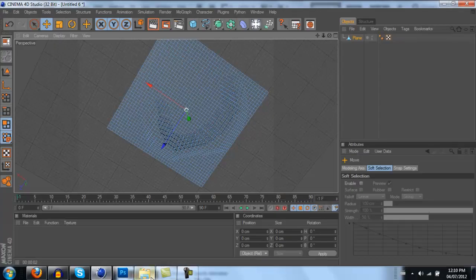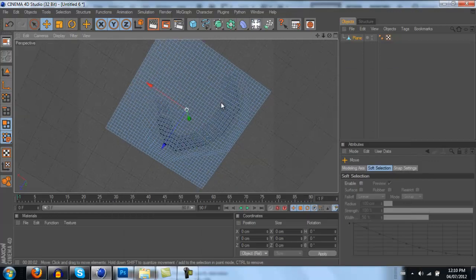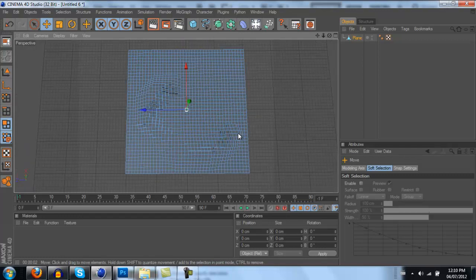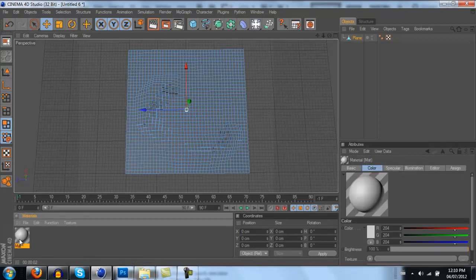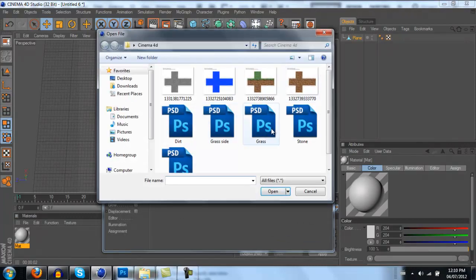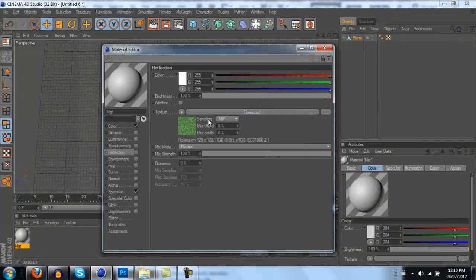So, coming here, I have all mine labeled, and they're Photoshop files still. What you're going to want to do is I'm just going to use my 3 tool to get a better top view, like that. You're going to want to double click down here, and you'll get this thing. So you double click that, hit texture, and open up where the grass thing is, and since mine's right here, yes. Sampling, change from MIP to none, and specular off.